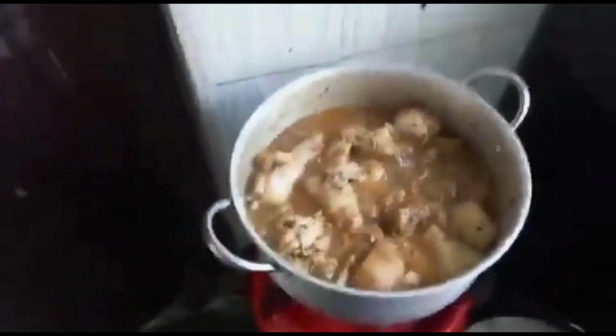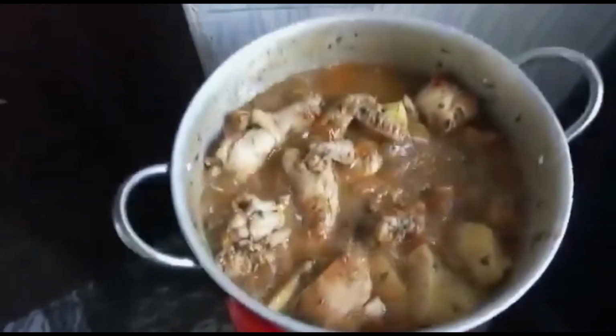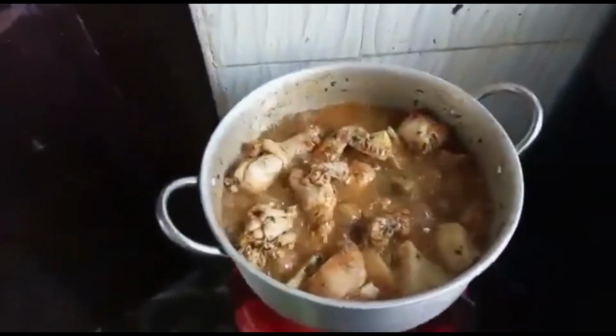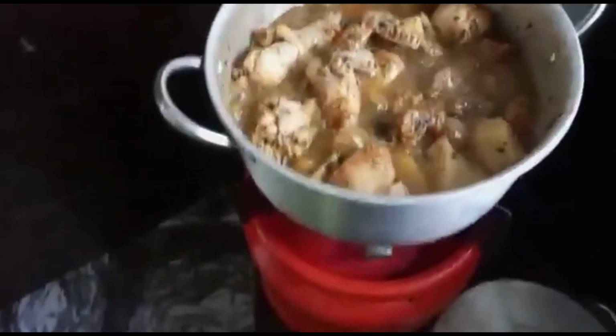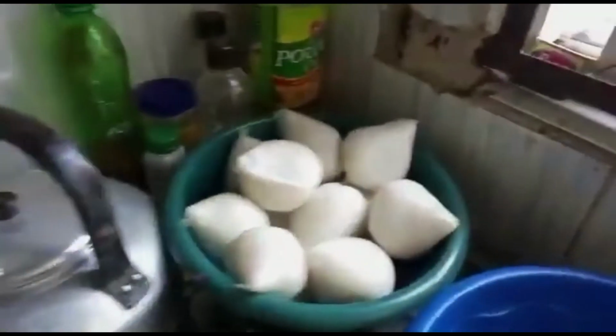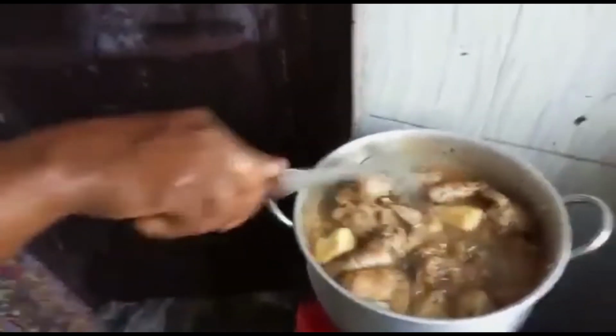The pepper soup is now fully done. The pepper soup with the yam is fully done now, as you can see. So we have now the pepper soup and the yam. We have the agidi. Everything is done now.